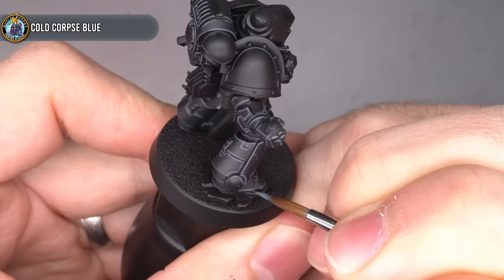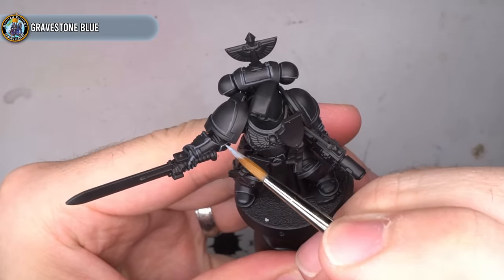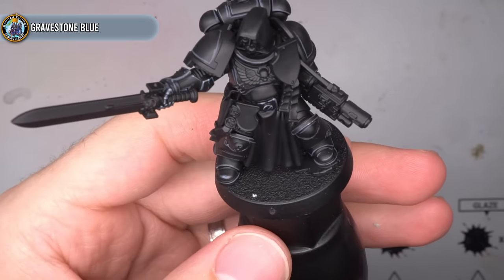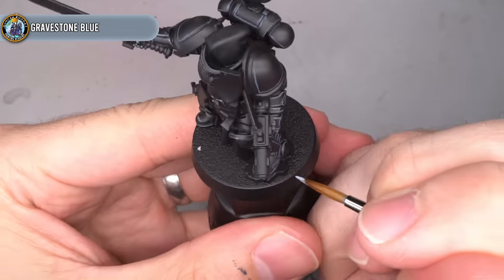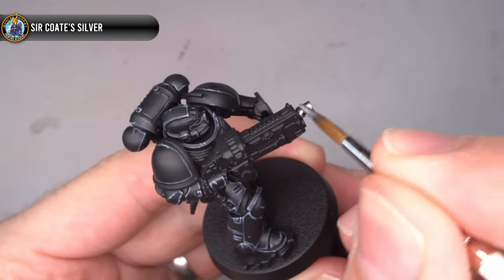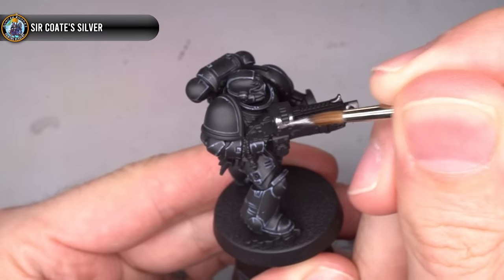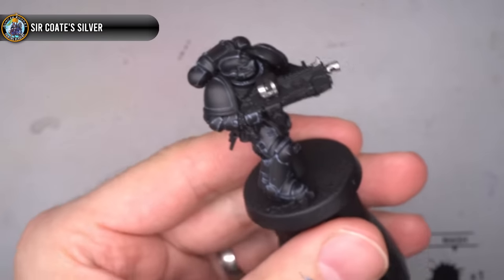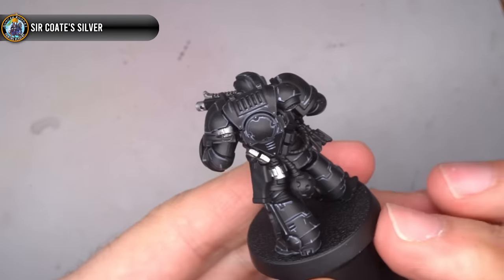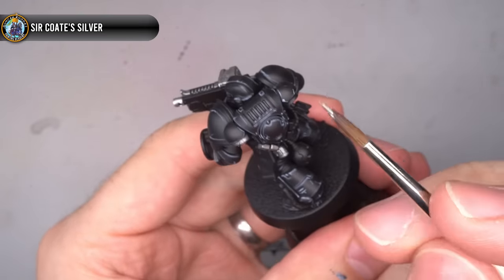This is optional but it does help to add that extra level of detail. Continuing with the armour highlights, some small spots of the lighter Gravestone Blue were applied, targeted to only the sharpest points such as the corners where two edges converge, further lifting these points and creating a degree of extra detail. From here, the process of painting each section would remain the same — beginning with the base coat, followed by a wash, before finishing off that section with a highlight. The first area tackled in this way were the silver metallics, which were painted with Surcoat Silver as a base coat, mixed with a little water to thin it down so it would flow across the surfaces more easily. After the first layer had dried, a second coat was applied resulting in smoother coverage and a more solid looking final colour.